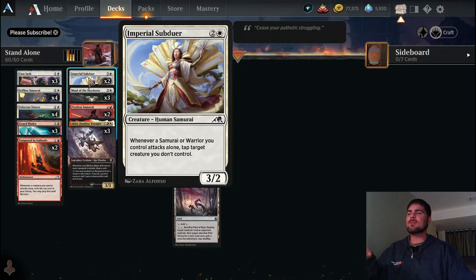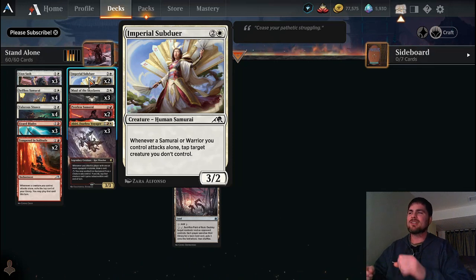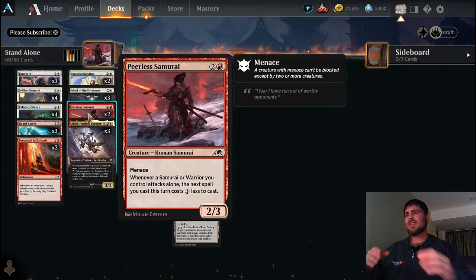You top deck this late game, you're having trouble closing it out. They always have one little blocker, and all of a sudden you play it, attack with one creature, tap it, oh, now you don't have a blocker. So that's really cool here.